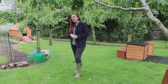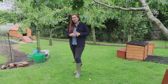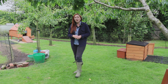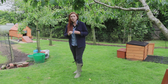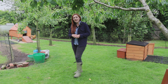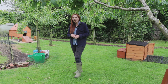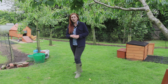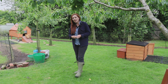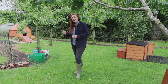Now Marshmallow, who's behind me with her chicks, was great at incubating. She clearly is very good at raising the chicks, but oh my goodness, the hatching process was absolutely awful. In part one of this series we stopped at candling the eggs, so let's show you what actually happened during that hatching process and why this equipment was so essential to make sure that she has this giant brood of very healthy chicks.